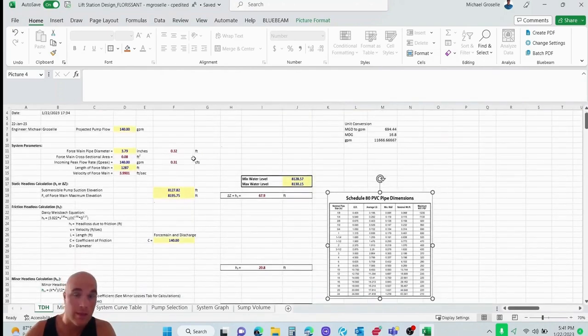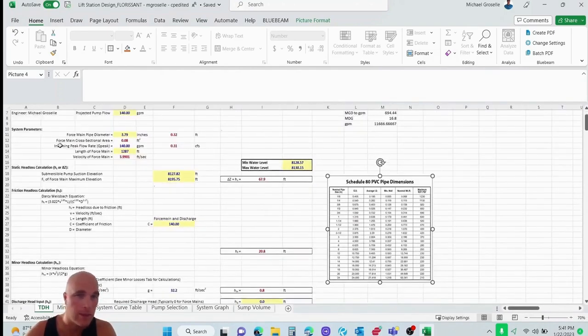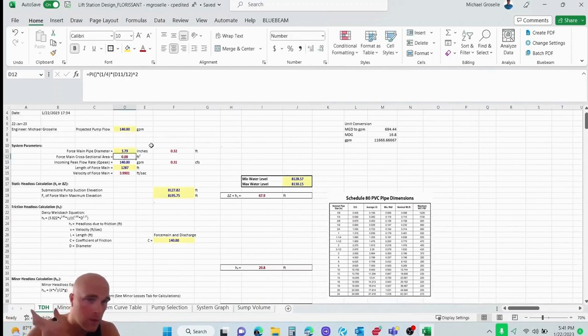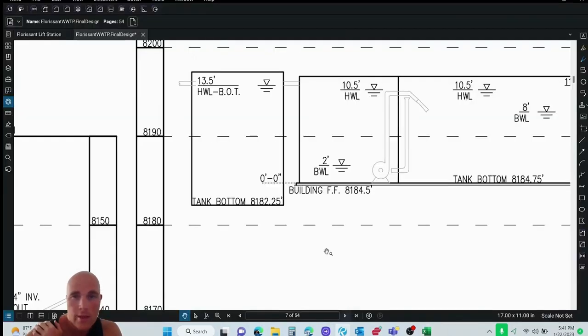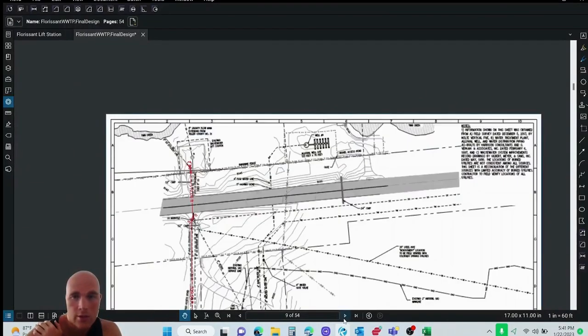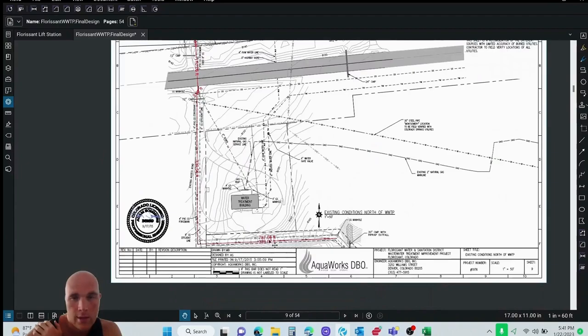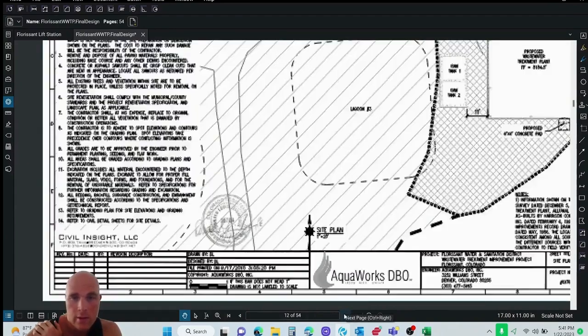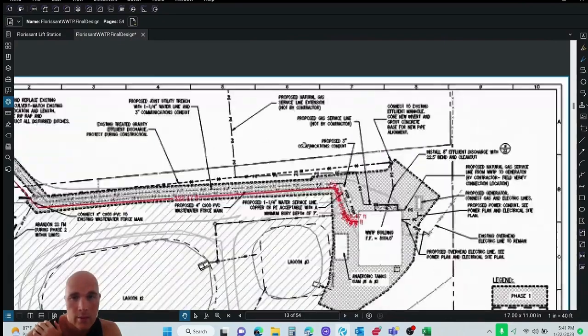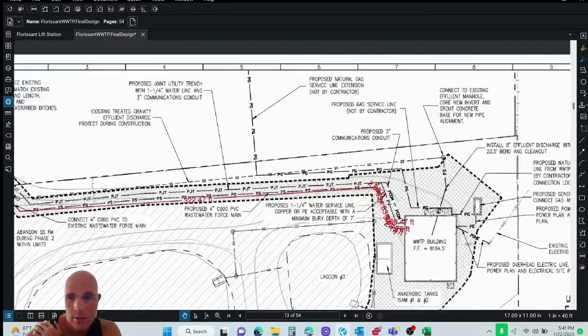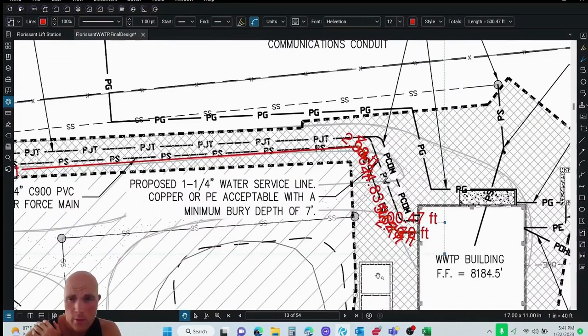Working down more in my spreadsheet, we're trying to figure out the properties of this force main. Things like the cross-sectional area are automatically calculated based on the force main diameter. This incoming peak flow rate, for this TDH sheet, we just use the flow that we project above. Length of force main, so in this case, I measured the length here, so I had 787, and the next segment was 547.